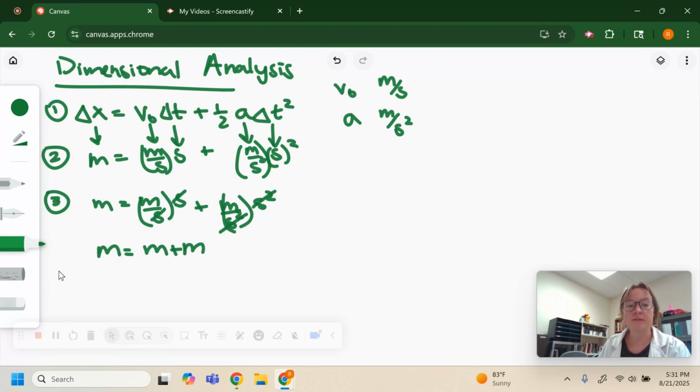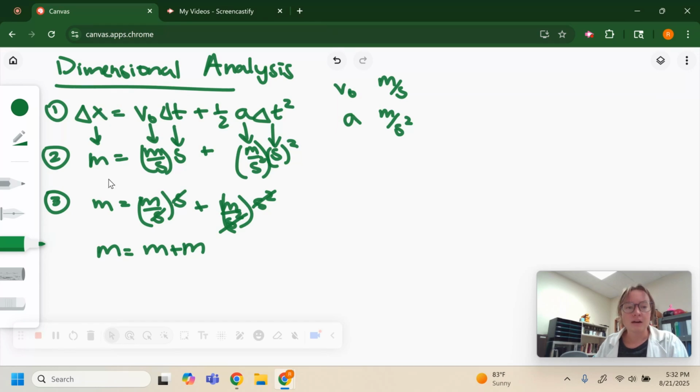Here's the idea of dimensional analysis. The idea of dimensional analysis is that if this equation is true, if it's really true that delta x is equal to v naught delta t plus 1/2 a delta t squared, then whatever the units are on this side, they have to match the units on this side. I can't say that 14 bugs is equal to 3 oranges, or even that 14 bugs is equal to 14 oranges, because 14 bugs and 14 oranges are not the same thing. But if I saw that there was bugs on this side of the equation and bugs on this side of the equation, I would say, okay, maybe that's a realistic, actually real-life viable equation. Like maybe that equation could be true.